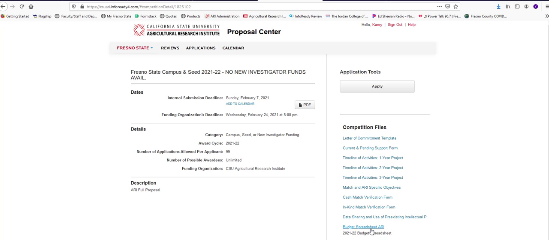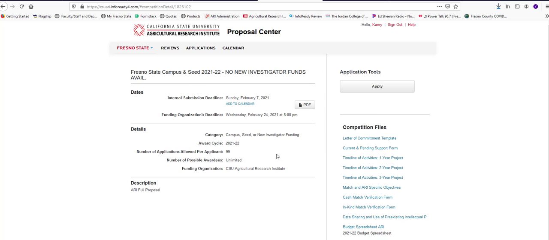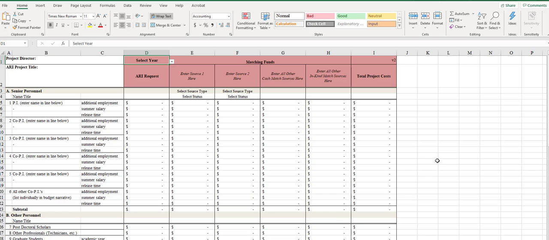There's also the ARI budget spreadsheet. This will not be filled out by you as the PI. This will be filled out by pre-award. Generally that'll be Morale Kazmichian and pre-award. She has all of the formulas. She understands what funds can and can't be used for. So if you have not seen Morale help you with your budget and get your PIF going, you need to make an appointment with Morale to do that right away. Then she will submit it to you once it's complete.